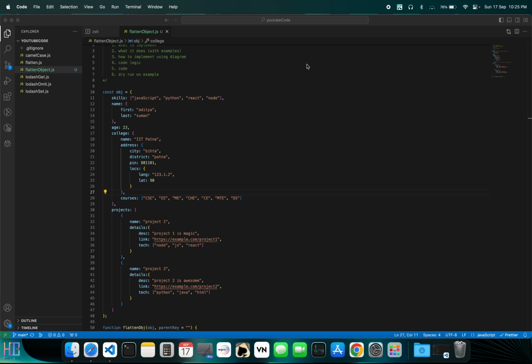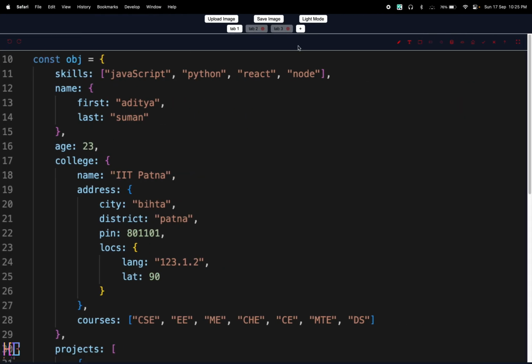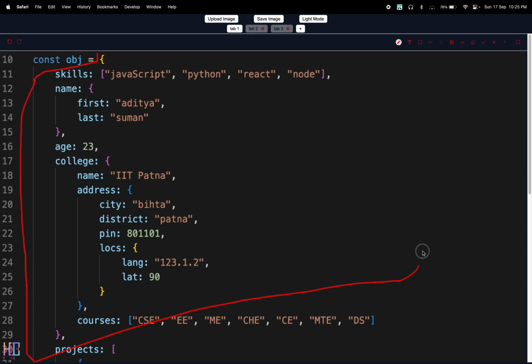Now let's think about how we can solve this problem. We can see that there is nesting in our object. For the first time, our object is the complete object, and we have to apply some logic over it. Inside of this object, for name, we have to apply the same logic.